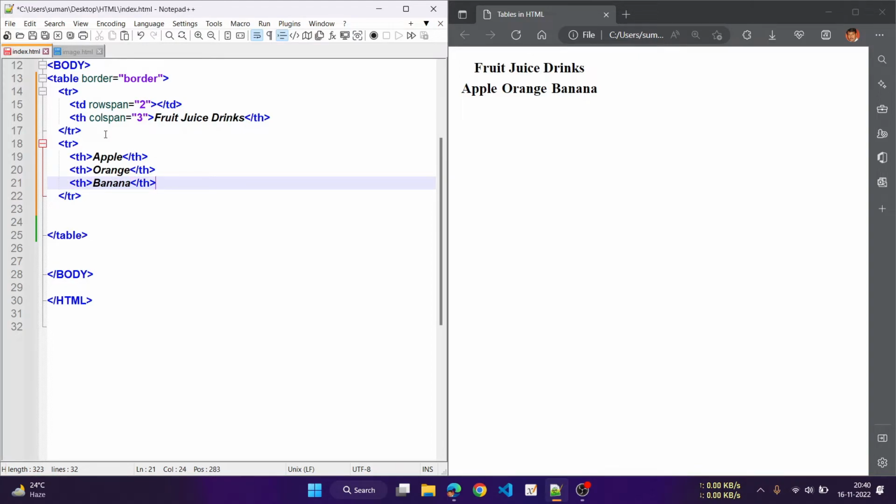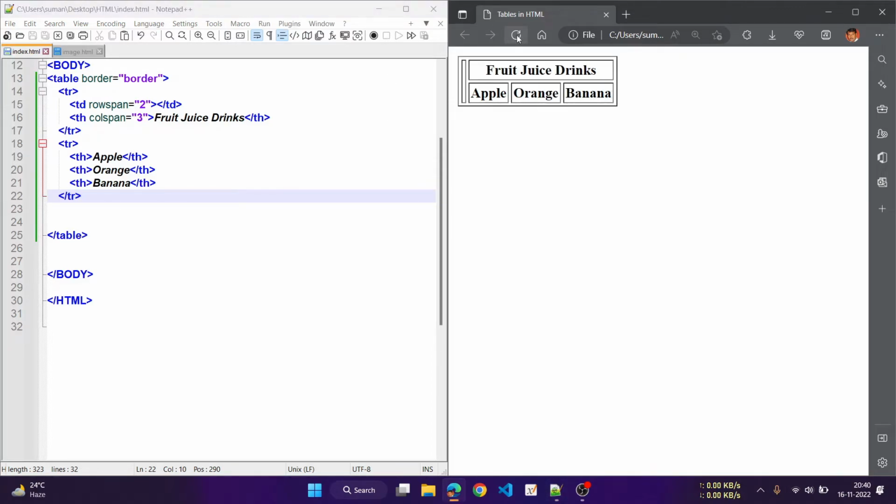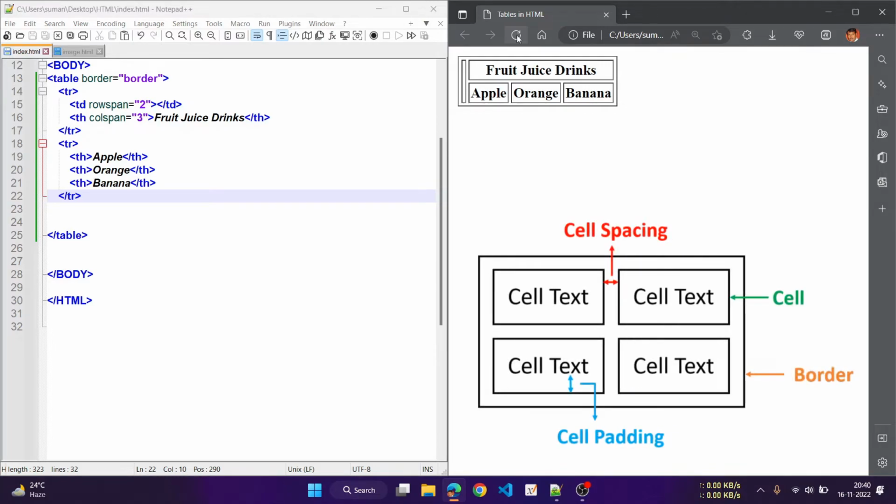So the end of th tag and also the end of tr tag must be there, and finally the end of the table tag. So what happens with the output? Let's check. Here we find the border, and the rowspan is equal to 2.